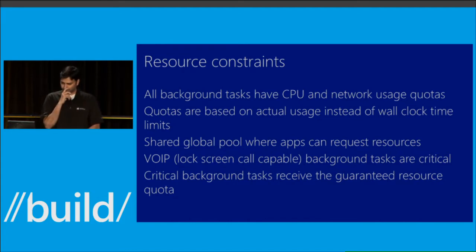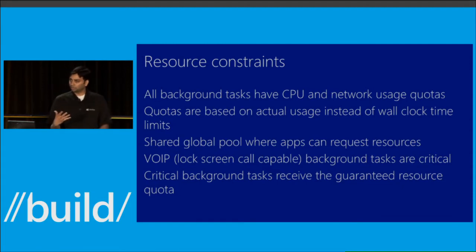The interesting thing here is most people don't think of usage. We say a background task has 2 CPU seconds, and most people don't easily understand what 2 CPU seconds means. Most people are used to saying, my task gets 5 seconds of wall clock time, because that's much more usable, right? Time on a wall clock scale is much more easily understandable versus actual usage. But there's a reason why we chose usage. Usage is more fair. Let me explain what that means.